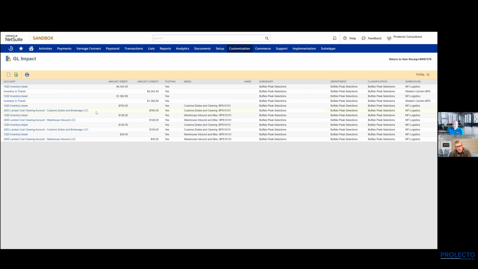What I love about this model though is it's simple to understand. It's a direct replacement to the landed cost template system that NetSuite's trying to provide. It's more flexible because we can make it become whatever we need it to become with the criteria and the things that we need to do. I know some of our landed cost library, other elements have different kinds of models, but this core one is simple to understand.